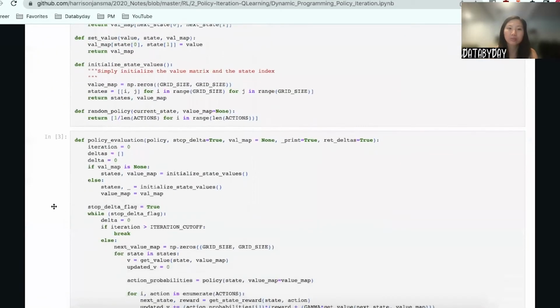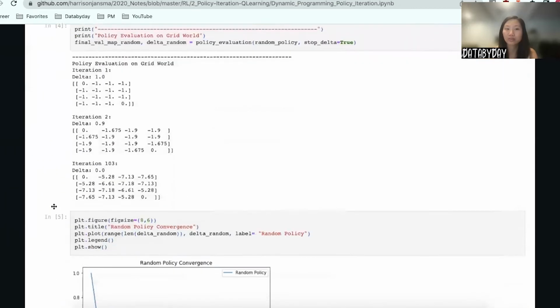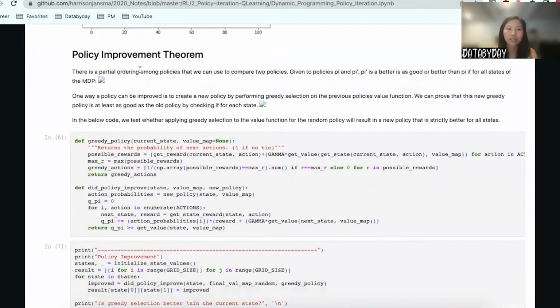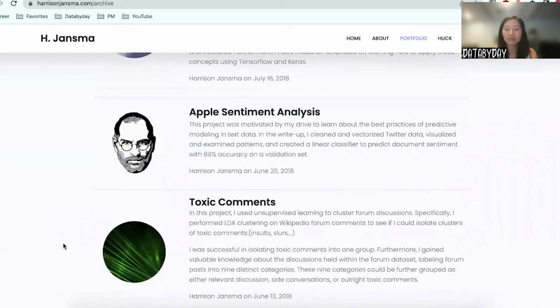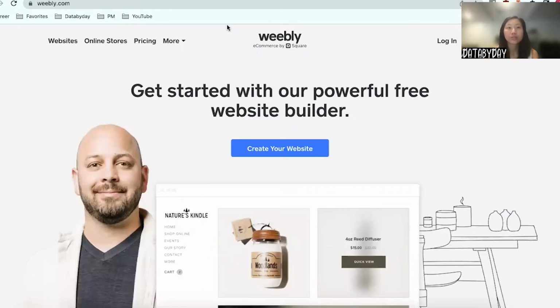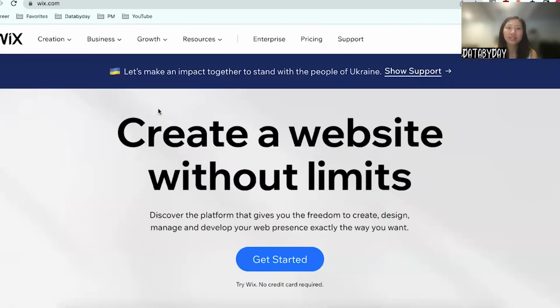And having your examples of the Python code will show employers that you know how to write Python. And you put a plot here and give some description about what he did. You don't need to have this many examples of projects, but it is good to have at least 3. 2 of the websites that I recommend to make your portfolio are Weebly and Wixsite. Both of them are free to start your website. And I use them personally for my portfolio, and they work great.